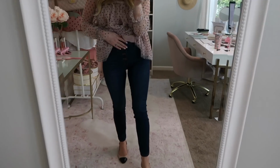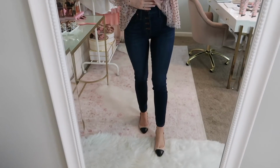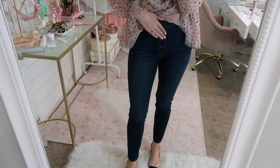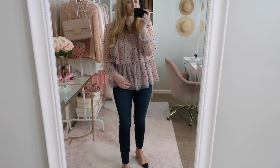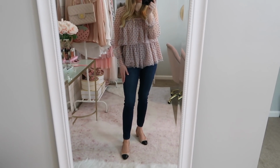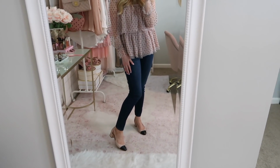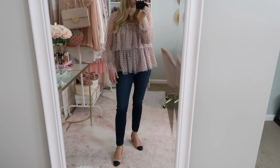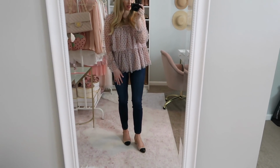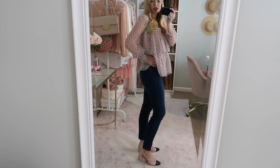These jeans are Madewell jeans, which is actually my first pair of Madewell jeans. Let me turn the brightness up. I just really wanted to try this button detail because I think it's pretty to do when you do front tucks, to have that little detail there. And these surprisingly fit really well. I love that they are the perfect length. I'm 5'5", and they're just stretchy and comfortable. I got a 27 and a 28. These are the 27s, which is the size I think I'm going to keep, because they do have a stretchy fit, so I feel like they may stretch out a little bit.